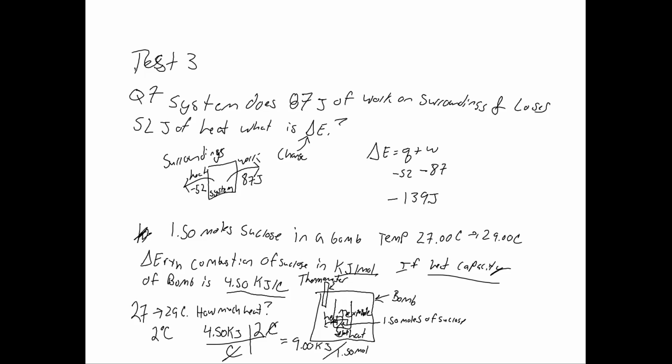And let me get out Excel here so I can do that calculation. 6. So the answer here is the combustion of sucrose, it's 6 kilojoules for every mole of sucrose. Again, the logic is I blew up 1.5 moles of sucrose, measured the temperature of that, knew how much energy was released, and then I just divided by how many moles of sucrose I started with to get this unit of kilojoules per mole.